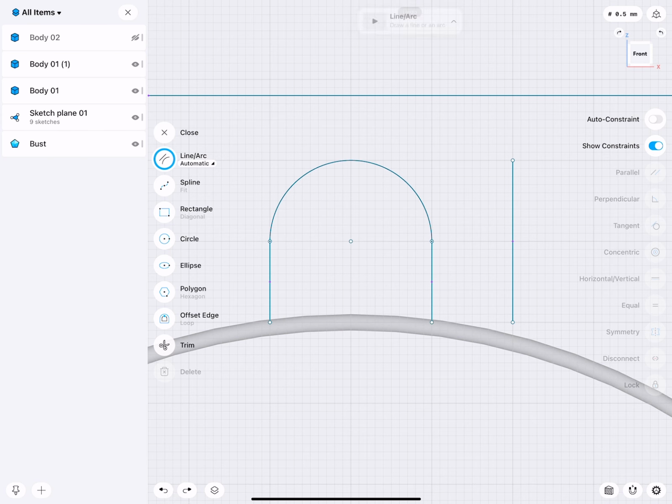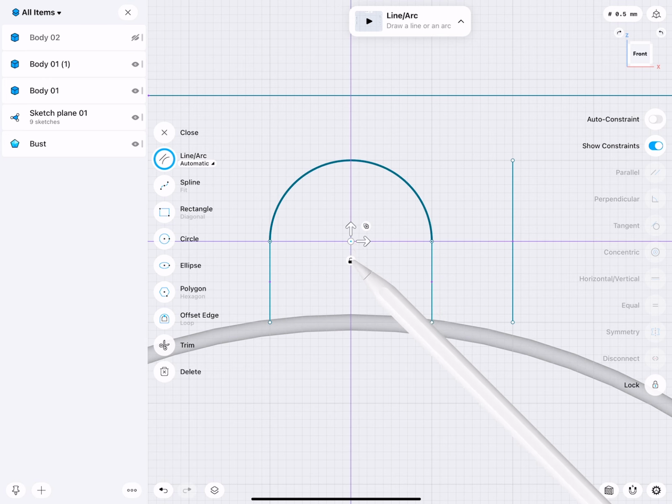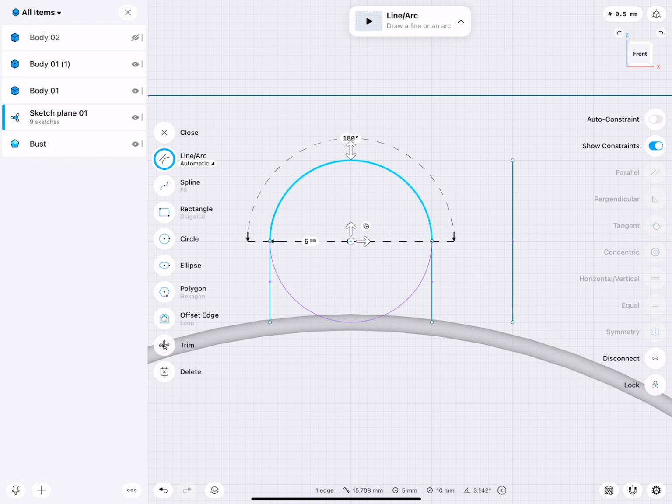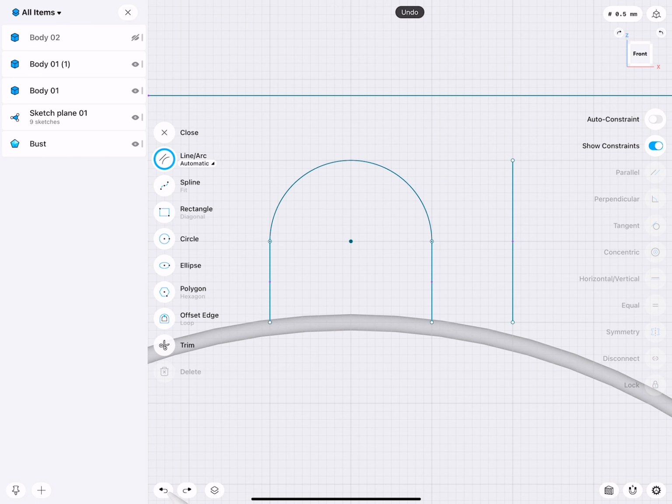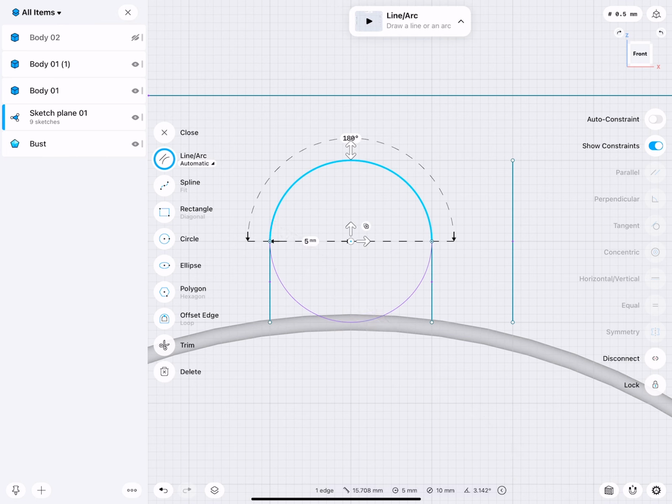Now, Shapr offers a sketch solver. That means the sketch engine will try, when we adjust elements, to guess how I want things to adjust. The software was not able to understand that I want this point not to move. So I lock this point. When I now say 3, you see this adjusts correctly.